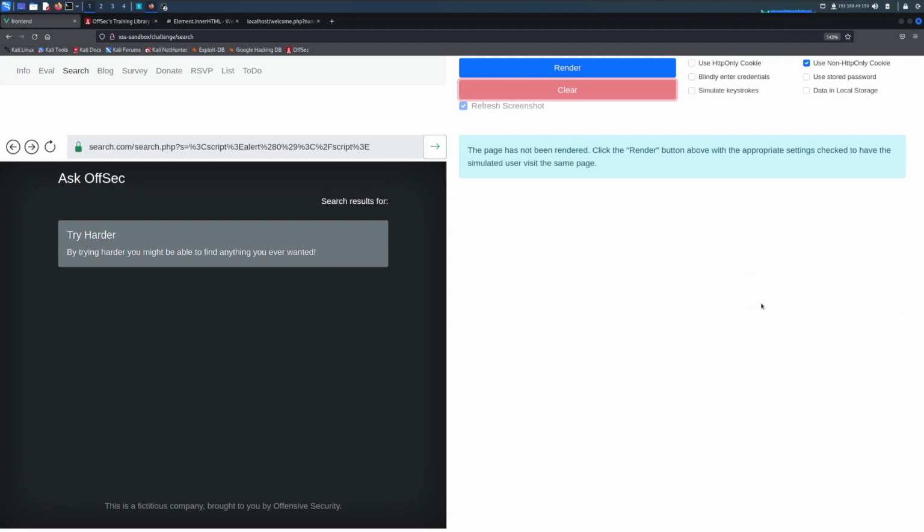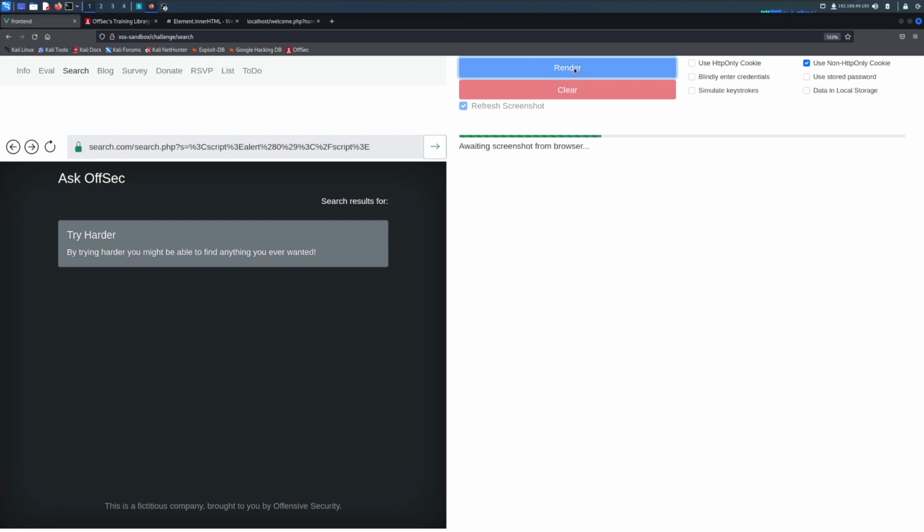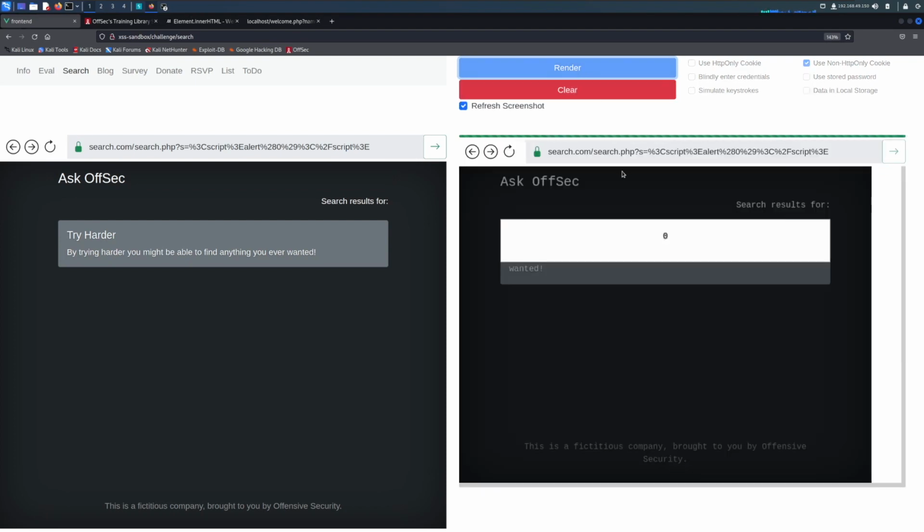To test if this link actually works, we can use our simulated victim. Now when I click render, our victim or our bot will browse to the same URL our mini browser has with the options specified here. Now I don't think I need to change anything right now, so I'll just click render immediately. Perfect.